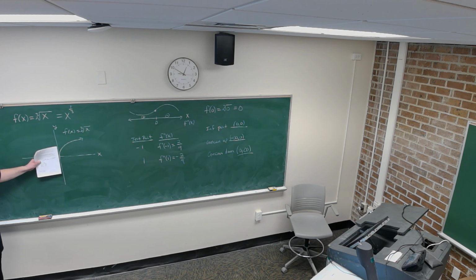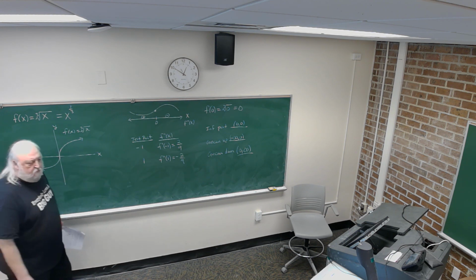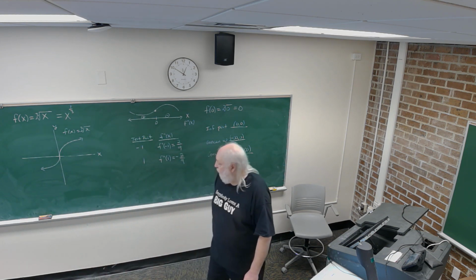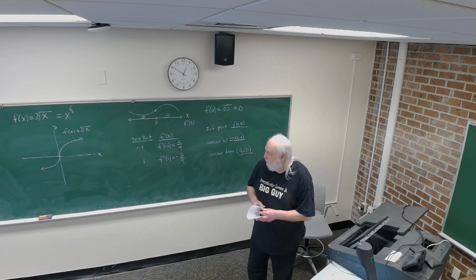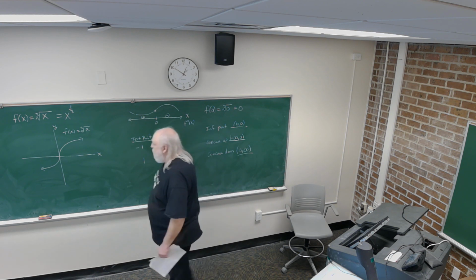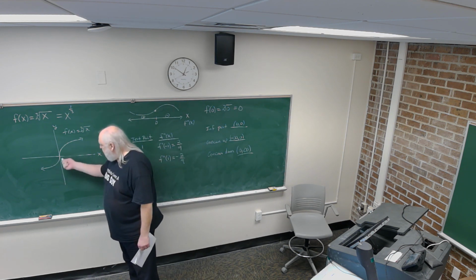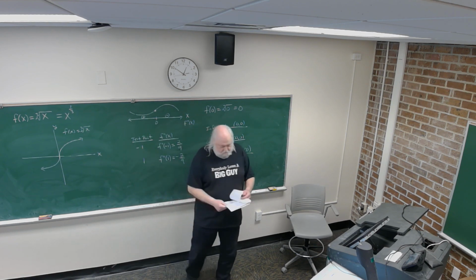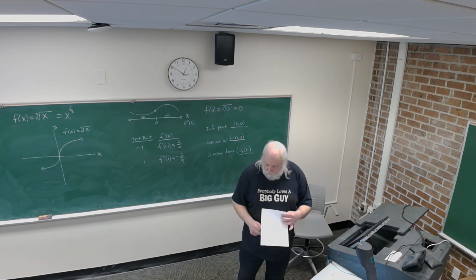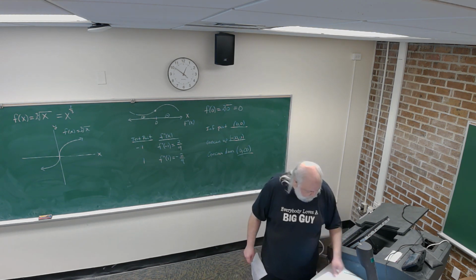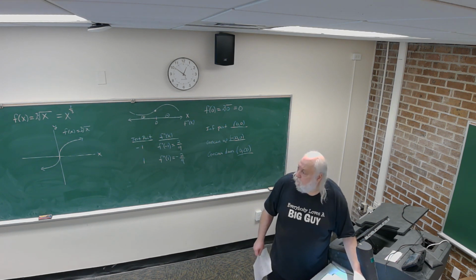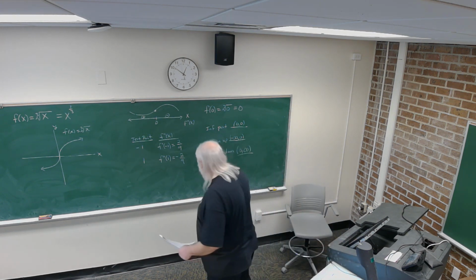All the tangent lines on the graph to the right of the origin are above the graph, and all the tangent lines are below the graph to the left of the origin. So it's concave down to the right of the origin and concave up to the left. And the origin is a point of inflection because the graph changes concavity at the origin. All right, any questions on that one? All right, so flip over your paper, your handout. We got one more.